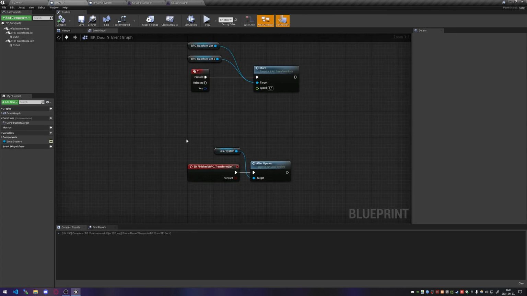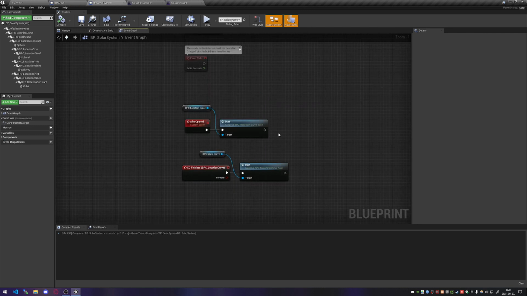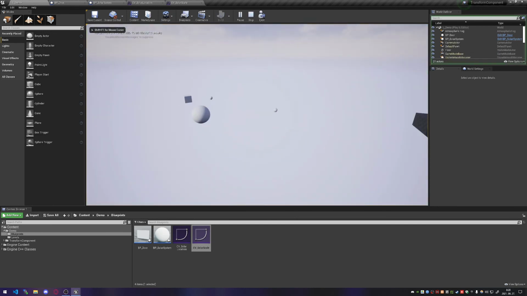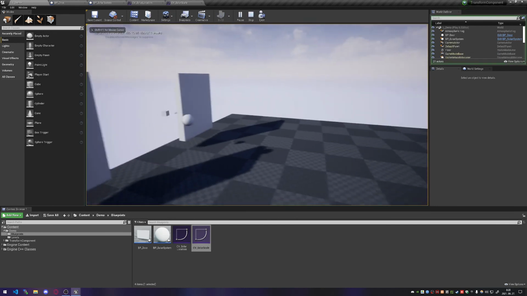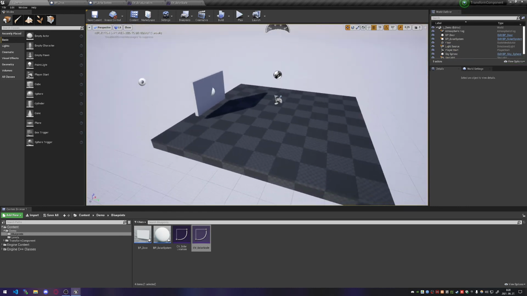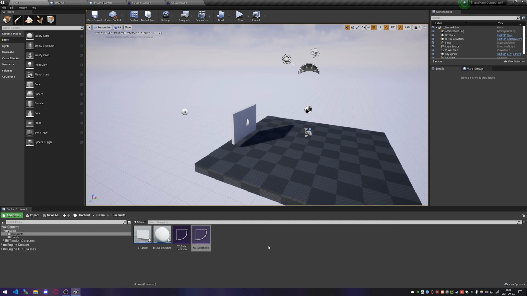We have a door that's forwarding the finished event to another actor, and that actor moves first, then it scales up. And as you could see, it still does the movement throughout the whole transformation.